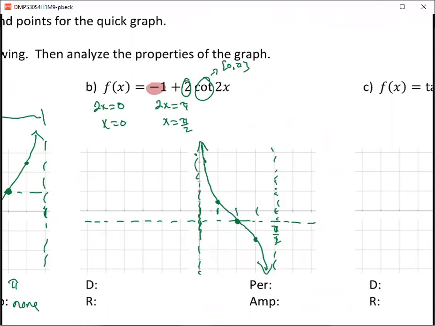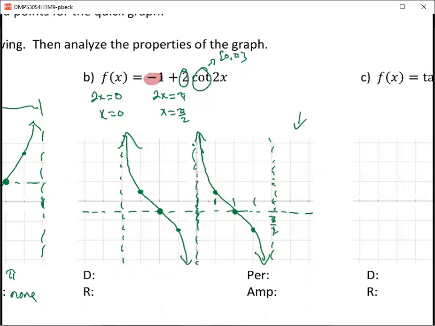And I can't make a full period over here, so let's go backwards. I'm going to count 4 boxes. Count 4 boxes backwards. Halfway in between the asymptotes is the 0. We take our amplifier above and our amplifier below, and that's how we're going to graph the rest of this.